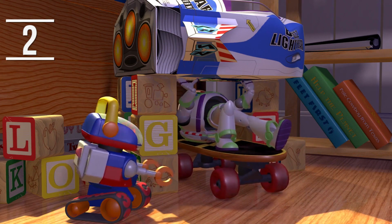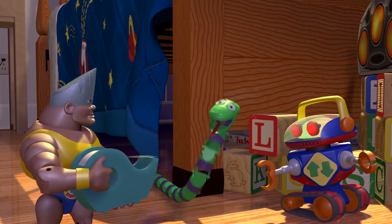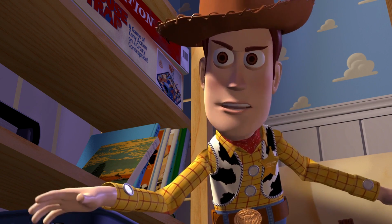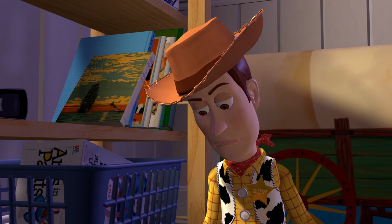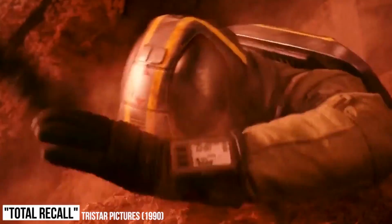Almost immediately after Buzz's intro comes another reference taken from another classic sci-fi film, Total Recall. While Buzz is still convinced that he needs his spacesuit to breathe, Woody attempts to show him that this isn't the case. He pushes the button to release his helmet, and Buzz immediately starts flailing around and gasping for air before realizing that he's actually totally fine. This scene is copied from the moment Arnold Schwarzenegger breathes in Martian air, with a little less eye-popping from Buzz.